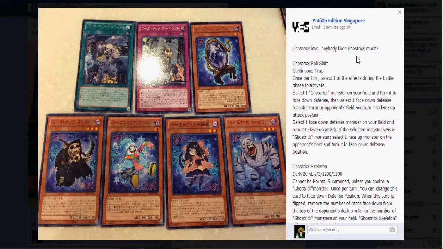Then select one face down defense monster on your opponent's field and turn it to face up attack position. Okay. Select one face down defense position monster on your field and turn it to face up attack. If the selected monster was a Ghost Trick monster, select one face up monster on the opponent's side of the field and turn it face down defense position. It's pretty much Ghost Trick Panic.